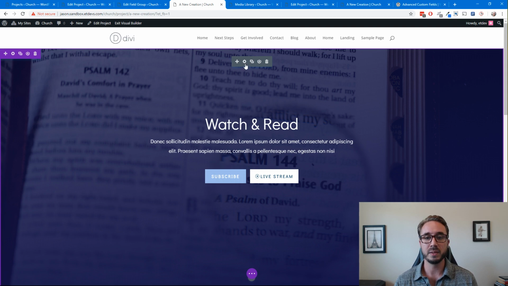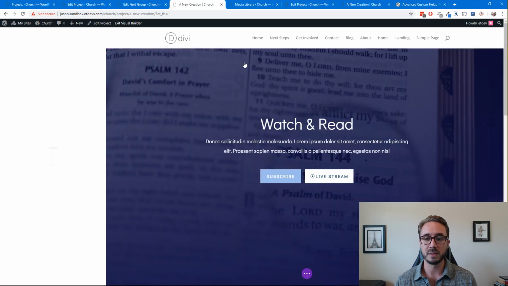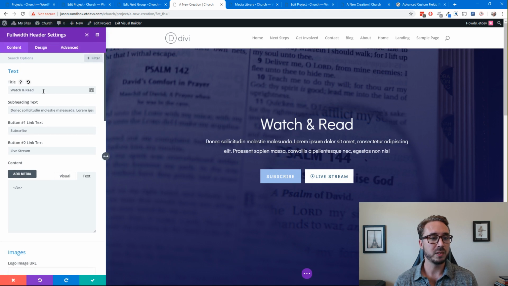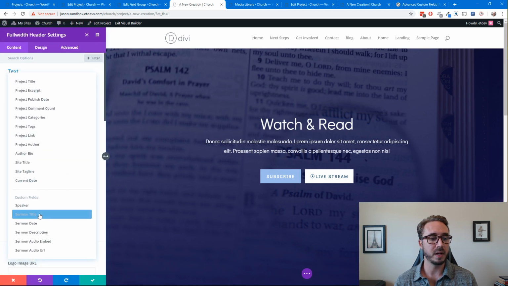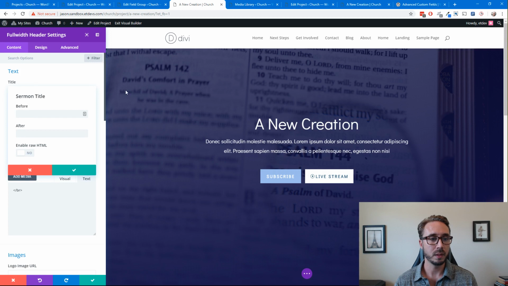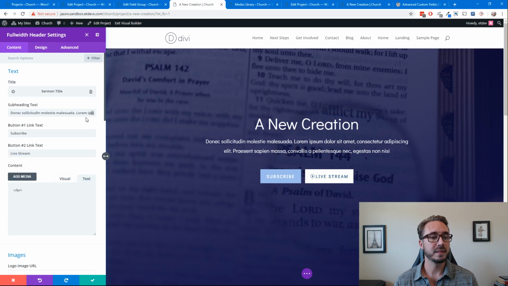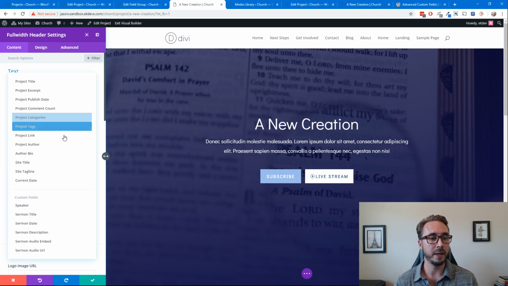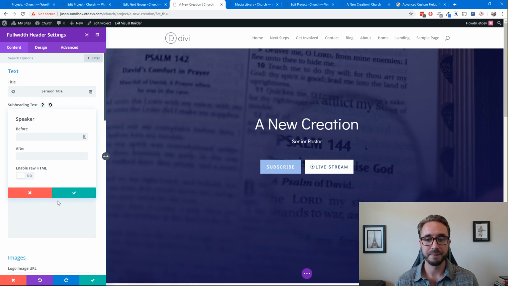So I'm going to go in here to the module settings, change this title to be the sermon title. All right, that would be good for SEO purposes, right? To inherit the H1 there. And then the subheading text will make that show the speaker right underneath there.